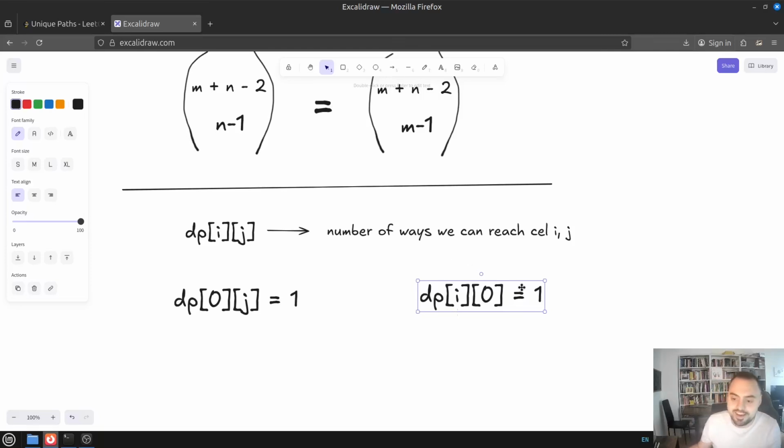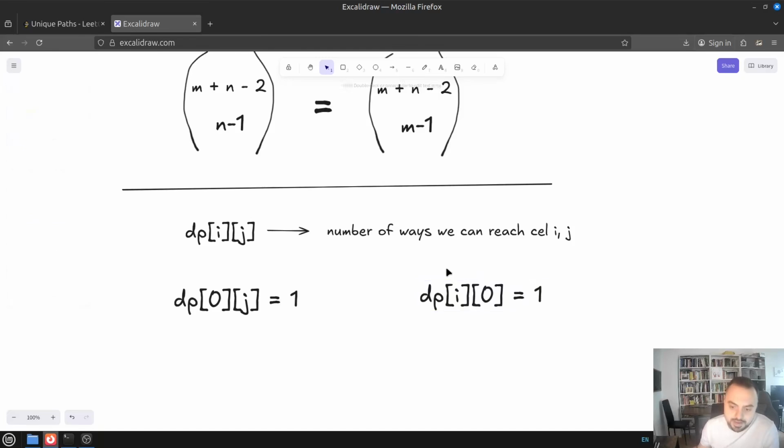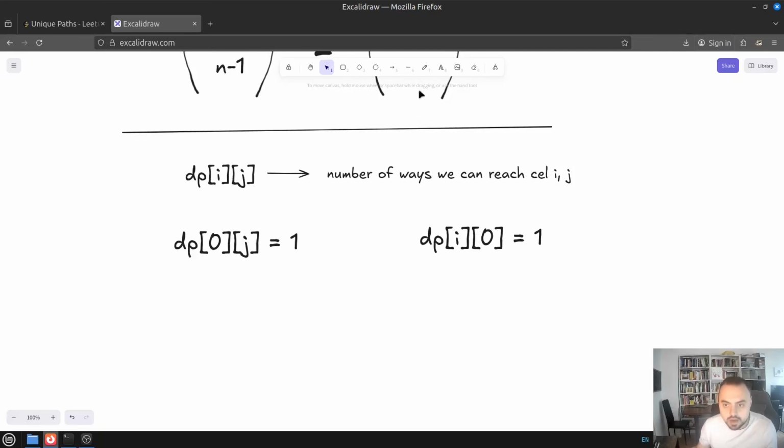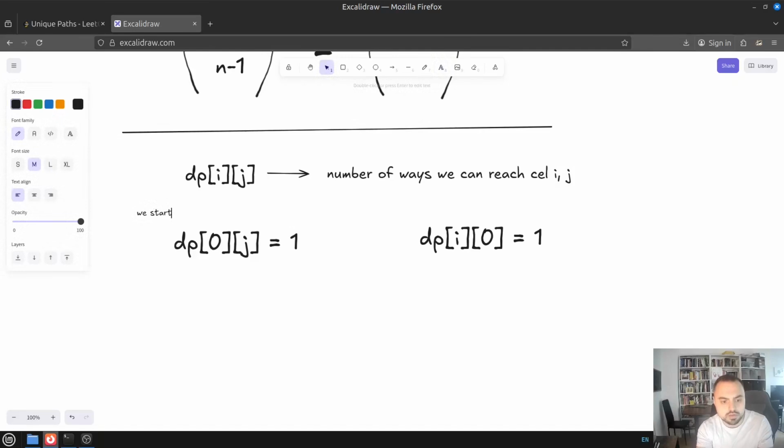That's why we have only one way. So as long as we stay there, there is only just one possibility, because we can only go to the right and to the bottom. And that's it. That's why I said that this is really important to understand, since it influences everything. And how to reach other places. So this is what we start with.